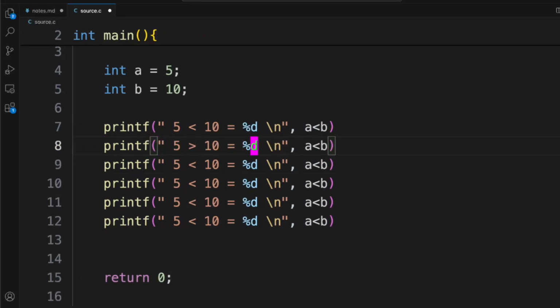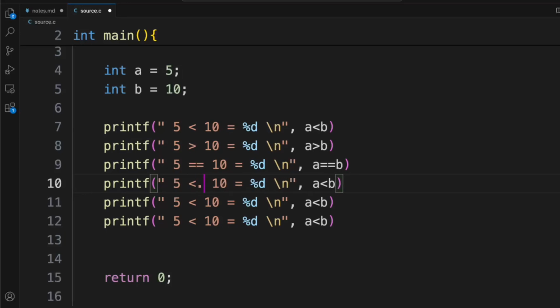So we can do that. We'll do 5 greater than. We're just doing this to see what our statements print. Then 5 equal equal, so this is the equality; we want to check the equality. We can also do less than or equal. This time I'll just change it to 5, since a is 5. Actually, we'll just hard code the values.